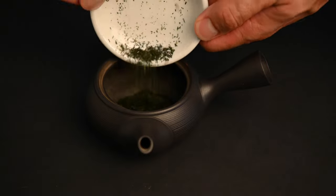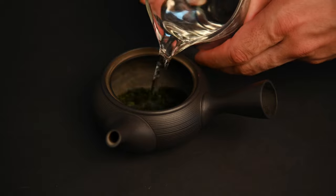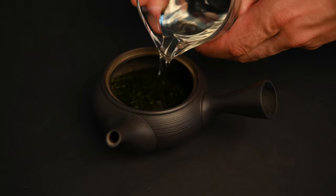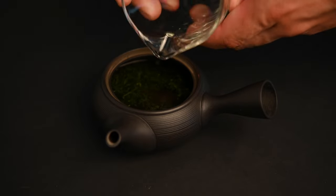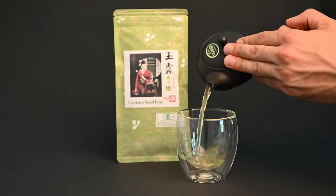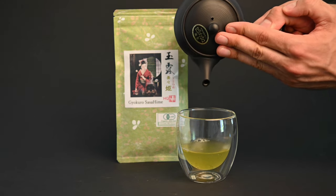When it comes to brewing Japanese green tea, it's recommended to use 5 grams of leaves and 150 milliliters of water. This really concentrates the infusion, and rather than getting a larger quantity of watered-down tea, you get a smaller amount of rich and flavorful tea. Once you get used to the flavor of this, it will be very difficult to go back to drinking the more watery, Western-style brewed teas.